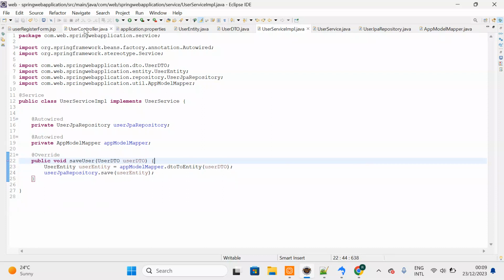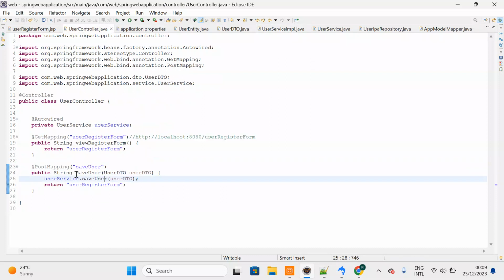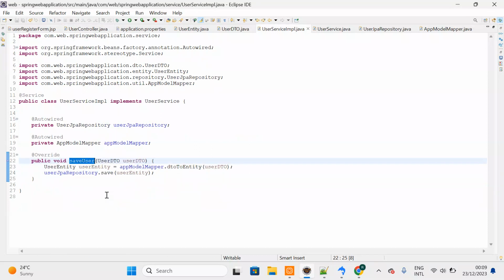So now we can save the data successfully. Go to the controller. Data will come to the saveUser method, and we are calling service.saveUser, and then the saveUser method is called, and the data goes to the service layer, where we are just converting DTO to entity, and after that we are passing this entity to the save method.